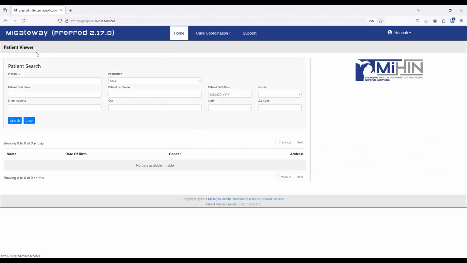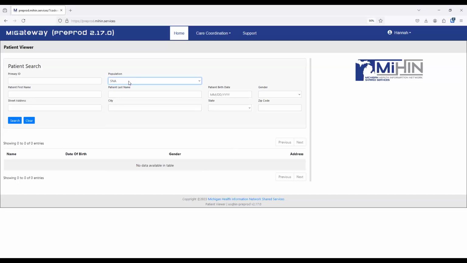So this home page is going to present you with the patient viewer, patient search. And from here, I will be able to search for patients that are within my ACRS file population. So here you'll see the ACRS population is pre-populated with whatever is the first ACRS population that's been configured in your profile.